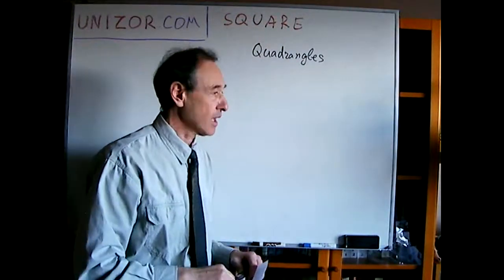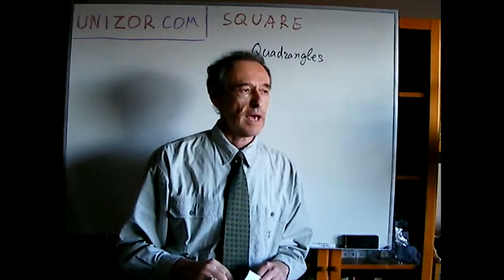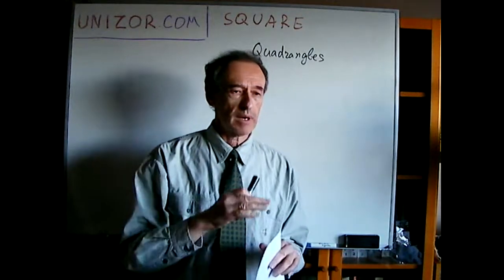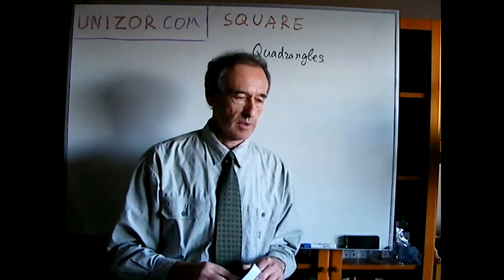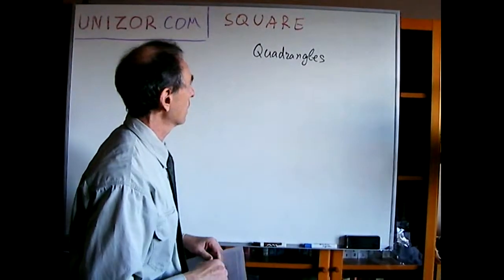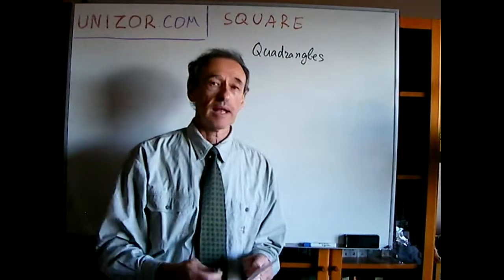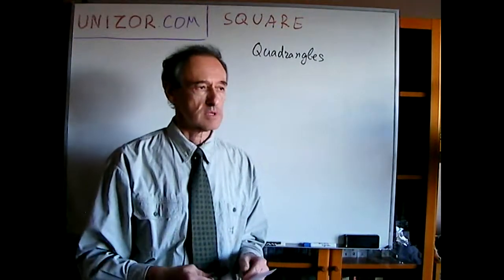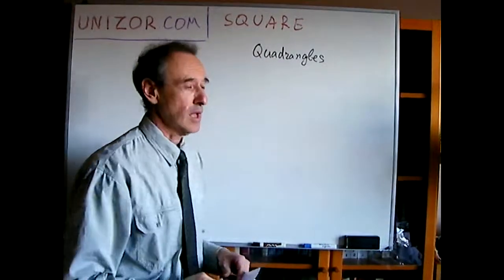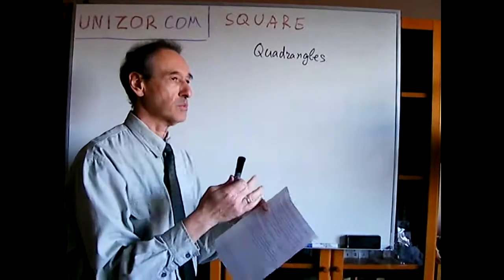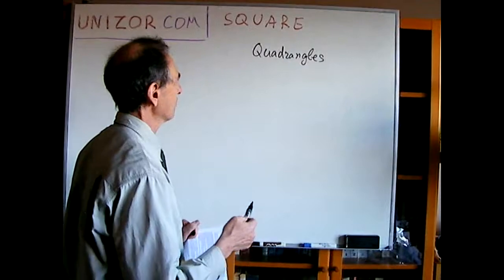I'll talk today about squares, but before doing the squares, I would like to talk about the hierarchy of certain geometrical objects which I have addressed so far within the area of quadrangles. Now, we have talked about parallelograms, about rhombuses, about rectangles. So now it's the square's turn. What's the relationship between them? Okay, so let's talk about the relationship.